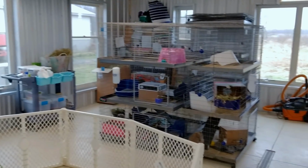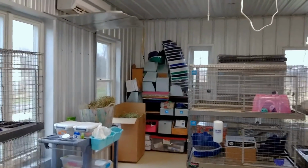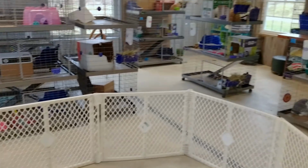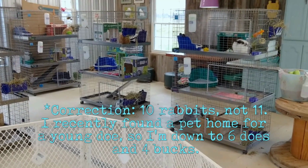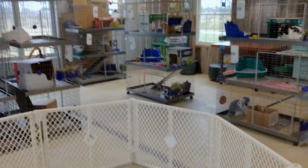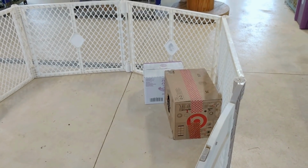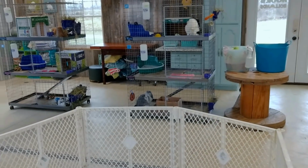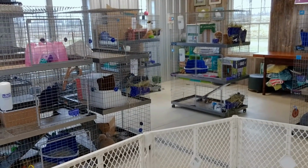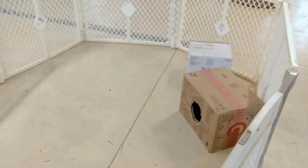And like I said, I collapsed a couple of the cages, and you can see in the corner all of the litter boxes I used to use and I'm not using anymore. So I have downsized. I'm down to 11, and it's just a lot of work. Every morning I spend about an hour and a half or 2 hours vacuuming cages, cleaning litter boxes, feed, hay, playing with them, and with so many, it's still exhausting, but it's better now.